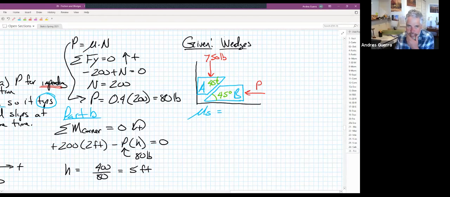It's possible we'd see a kinetic coefficient of friction, it doesn't matter. We can see problems where there's a constant velocity. We treat them exactly the same, but we're not looking at a transition between static and kinetic in this class. It's either going to be in static motion, basically no motion, or it's going to be in constant velocity. So our mu S for this one, for all contacts, is 0.25.